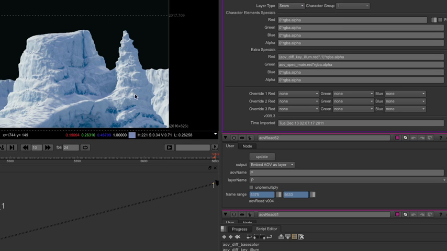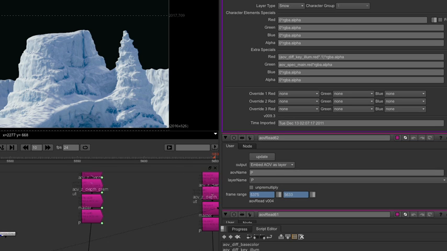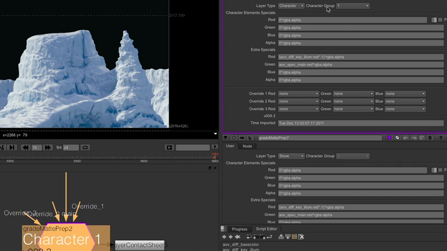So I'm going to tell the system that it's a snow node. These ones here are characters. I have different groups for the characters, 1 all the way up to 7. And then some other options here for doing something non-standard, either with these override nodes here where I can pipe them into my grade mats, or these more explicit channel expressions here.